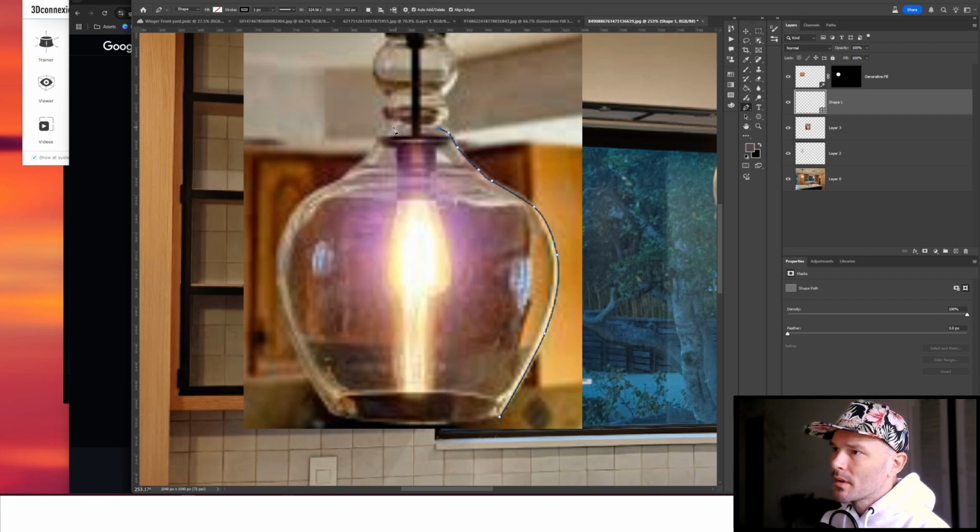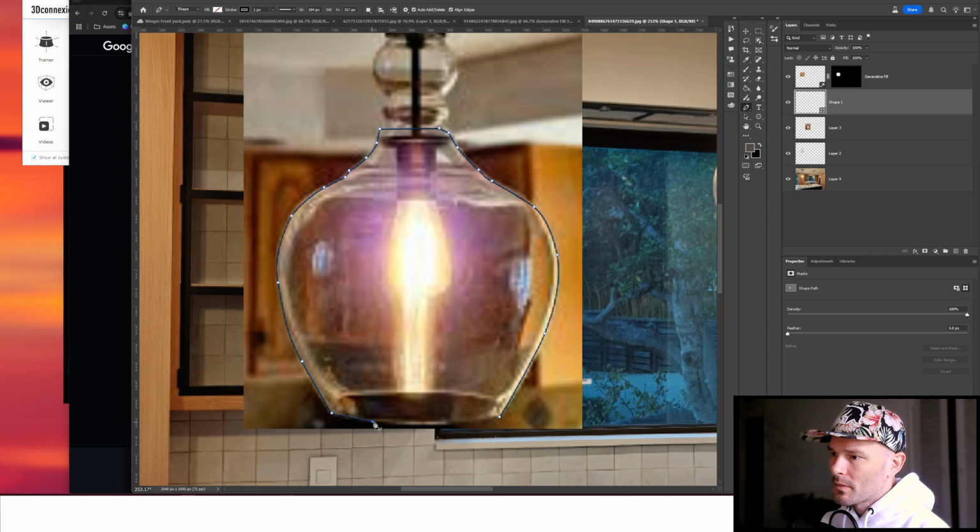So I think that we just need this top portion. And I don't need to be super accurate with this. I do have some kind of line plugged into this pen tool, which we don't need. We're just going to use the pen tool for selection only.